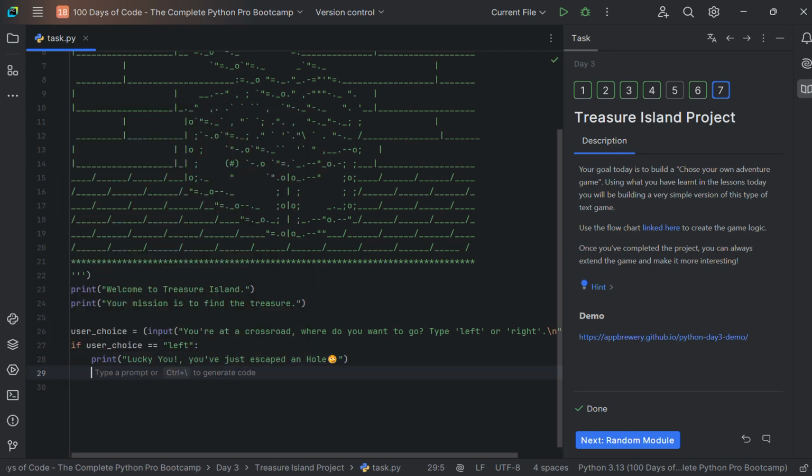So user_choice2, I'm going to say input: "Do you want to swim across or not?"